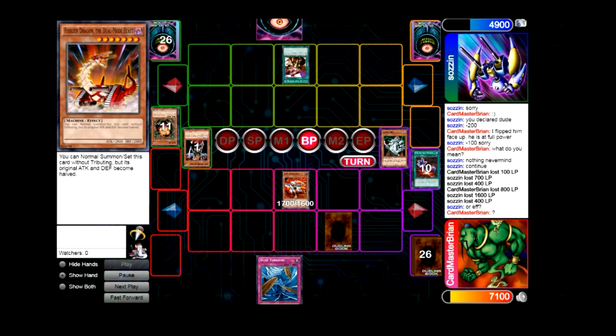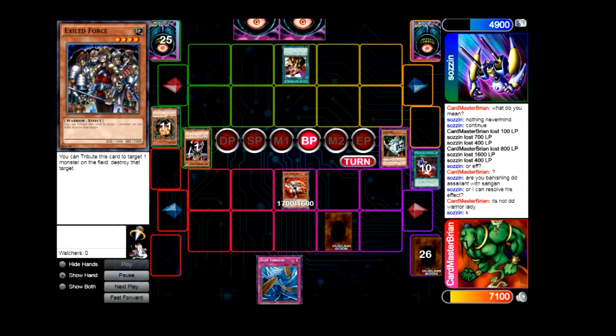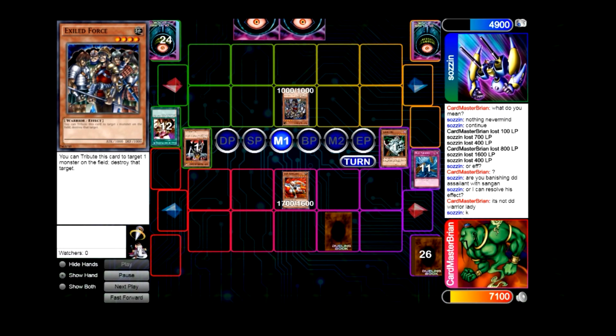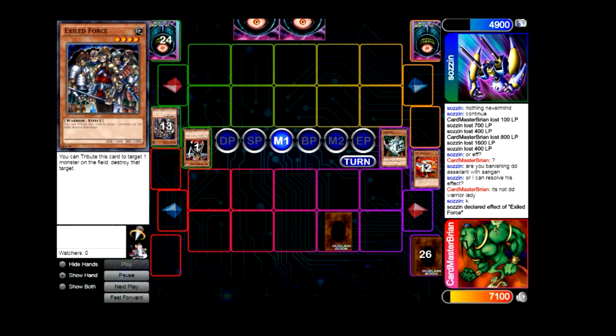And I think he started to believe that DD Assailant was the same as DD Warrior Lady, because he was asking if I'm going to banish the Sangan. But I told him that this is not DD Warrior Lady. DD Assailant's effect only goes off when he's destroyed by battle himself, whereas with DD Warrior Lady, you just have to attack a monster and then you can banish it. So I think he got confused on both of the two monsters, but that's okay. He figured it out.